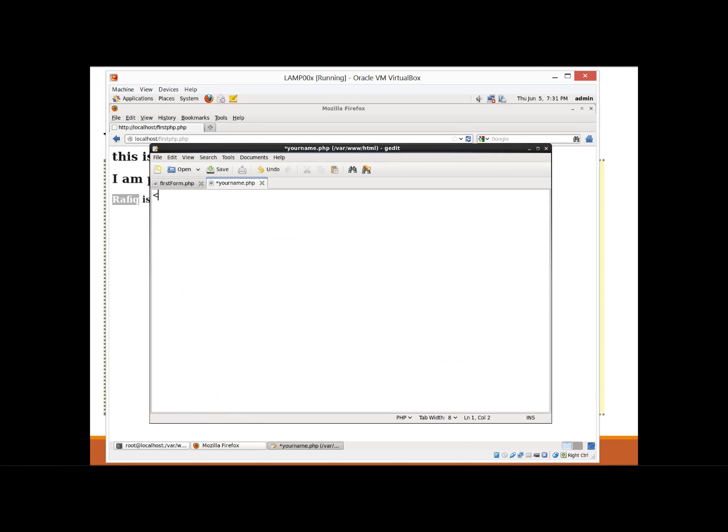And what I'm going to do with this here is I'm going to say HTML, head, title, your name, title. And here I'm going to end the header, and I'm going to insert some PHP code.